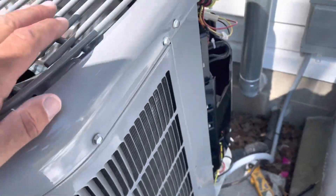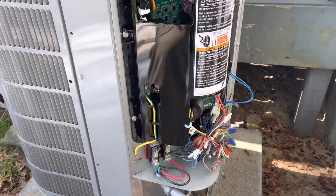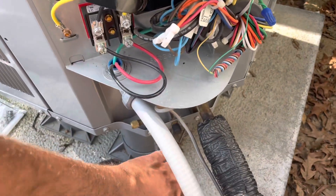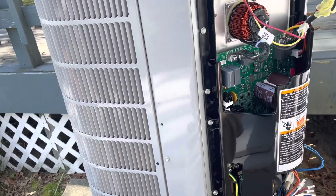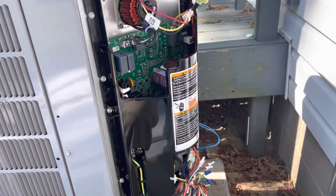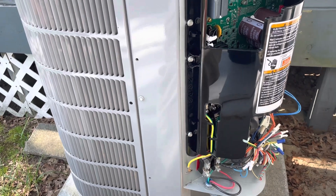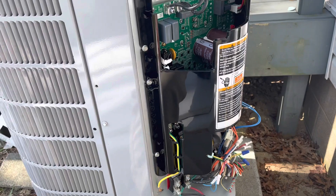All right, we are running and our unit is in a test cooling mode right now, and she seems like she's running pretty good. We're going to go in and check at the thermostat - which Carrier calls a user interface - and we will check to see what the readings are. Just for kicks, we're going to switch it over to heat mode and put it in a test operation there also to make sure it runs in heat mode correctly.